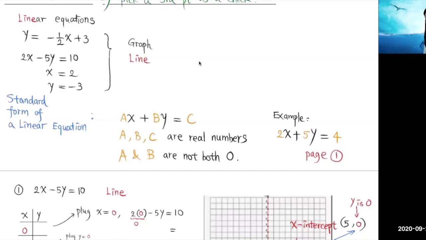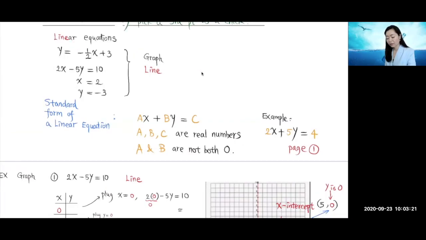So here are some examples of what we call linear equations. The graphs of them are straight lines. Okay, that's why it's called a linear equation. It has this word line, L-I-N-E, in its spelling right here. Okay, now all of these are called linear equations.